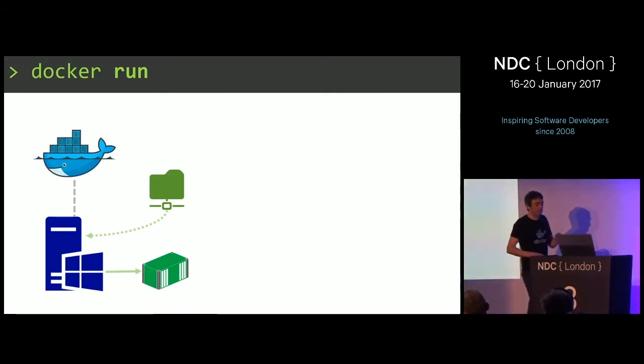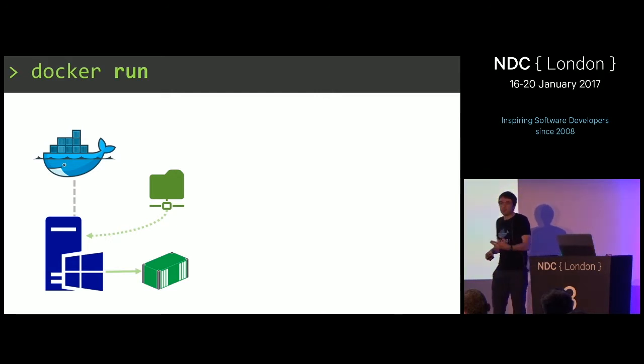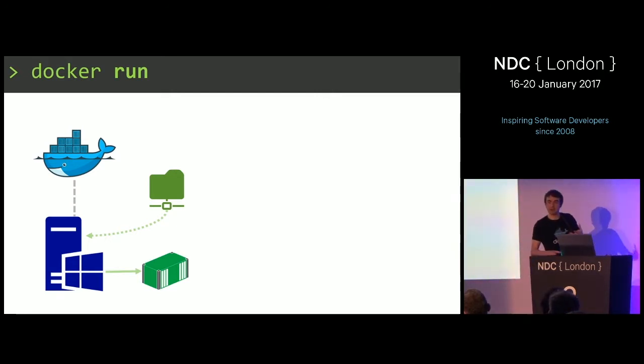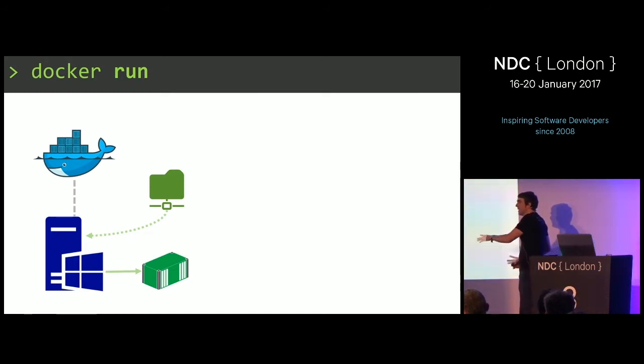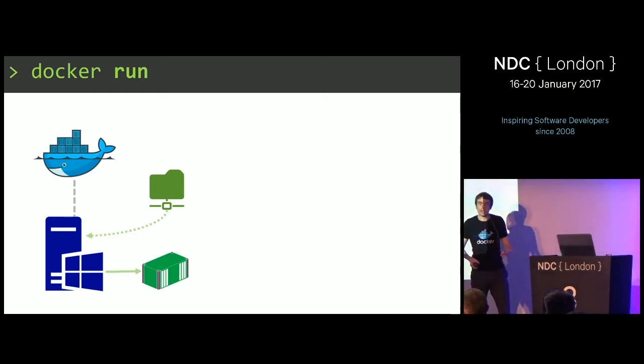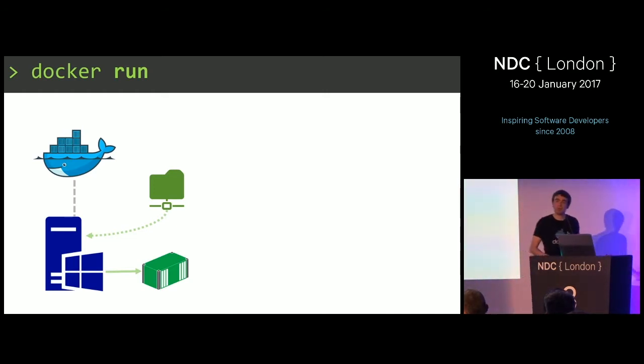So in the case of a full .NET Framework app running on Windows Server, we'll see the processes later, it's going to be the worker process, the W3 process that's hosting my application. So I've got my W3 process running on the host with all the supporting processes it needs, with a boundary around it to isolate it from anything else that's running on that machine. It's not like a VM where I have to allocate CPU and allocate memory. It's just a process running on my machine, and I can run as many as my machine can handle. So not only is it really lightweight, it's also portable.